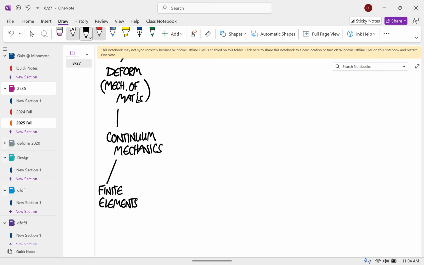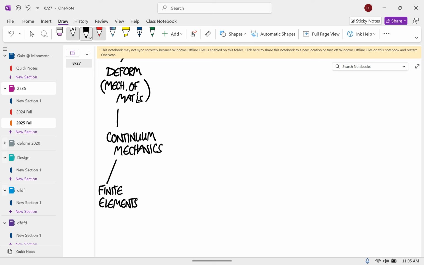So like deform, continuum mechanics is all about, if you apply loads to a body, how is the body going to deform? What are the loads going to be like inside the body? Where is it likely to break? That kind of thing. Say you're working for a car company and you want to know in a collision how this part of the car is going to crumple and what the forces are going to be inside. The way they would answer that question is with finite elements.